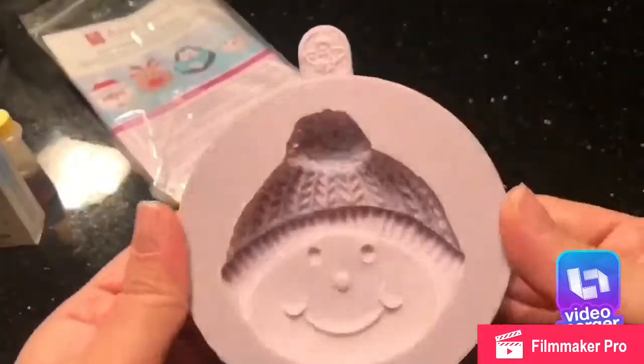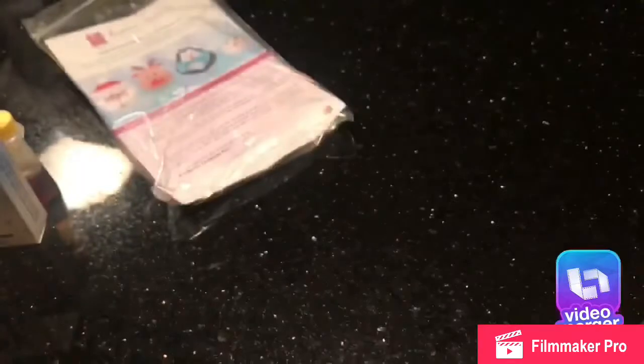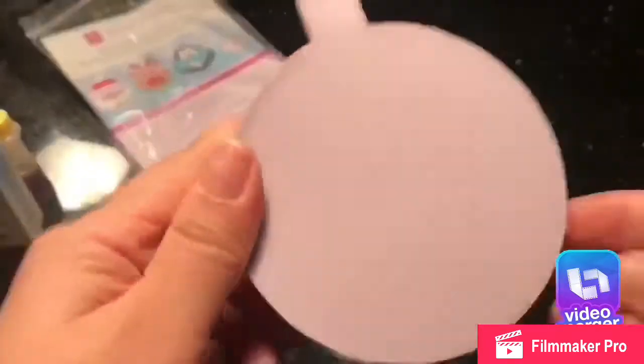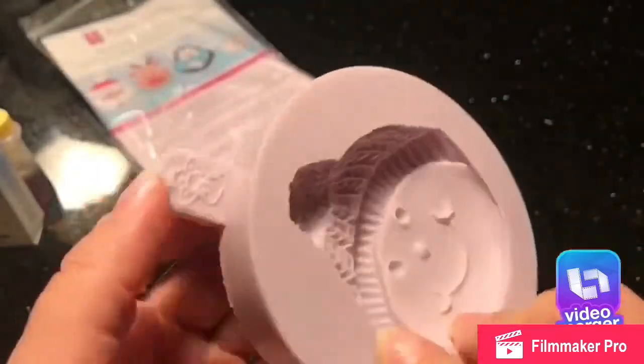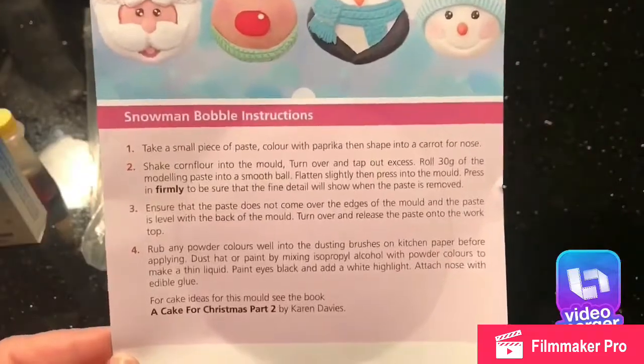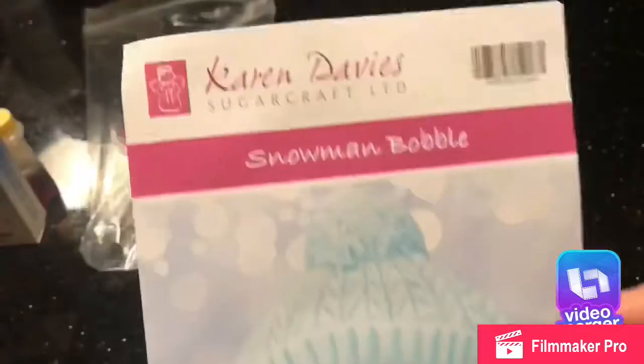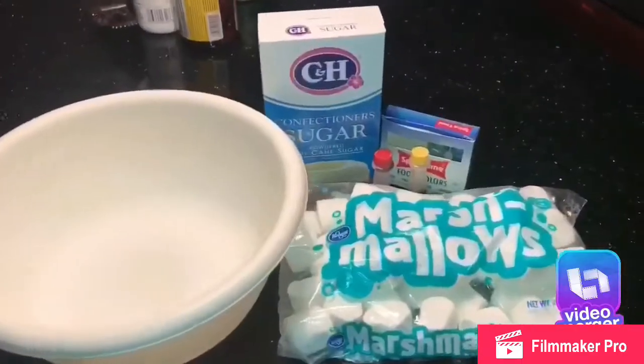And these are cute little snowman molds that I will be using for a baby shower cake. So you can use these. You can also make baby faces with whatever kind of color beanie you want to make.